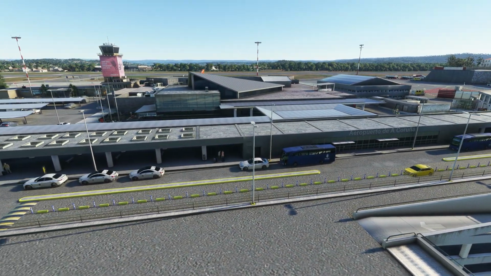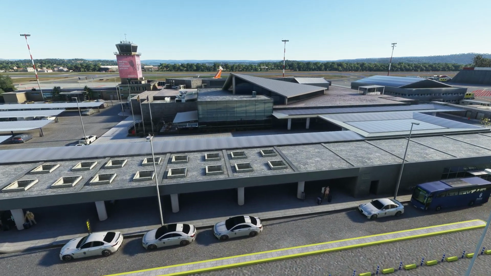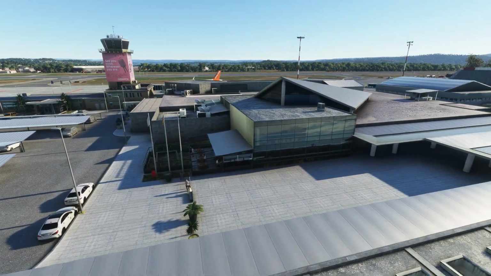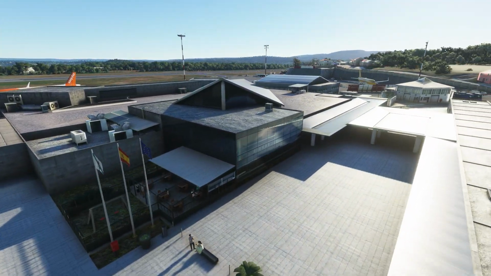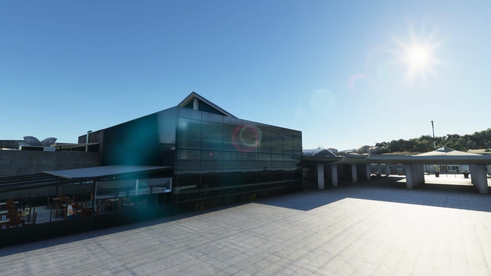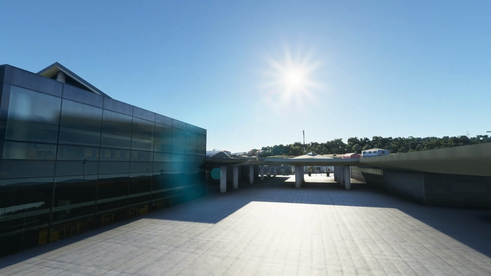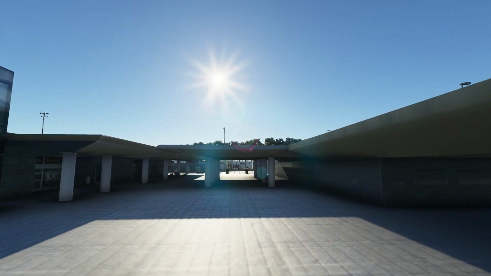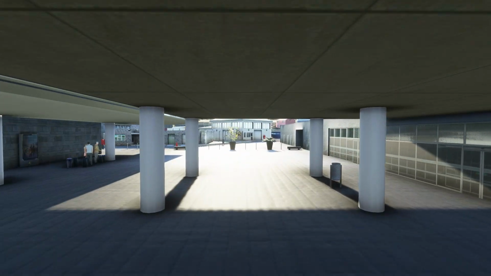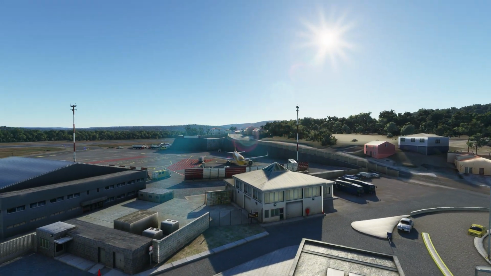The front of the terminal here, landside area with custom buses and cars, and again more static people here. And look at that. Little cafe area with those reflections in those glass terminal building here. That's it. It's amazing to look at. Look at that. I'm blown away by this, guys.